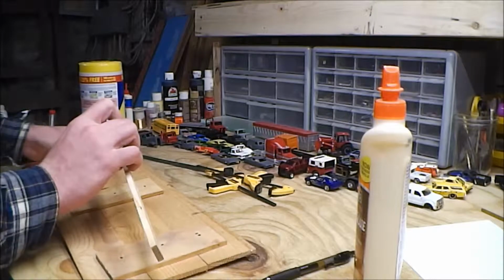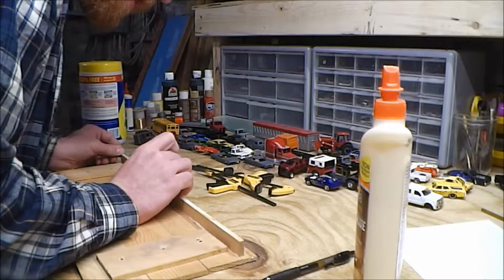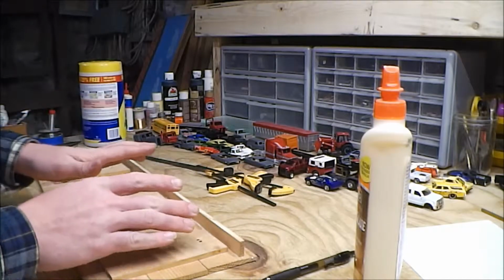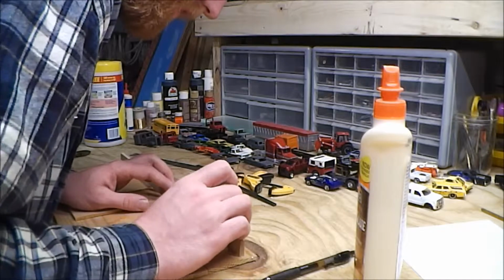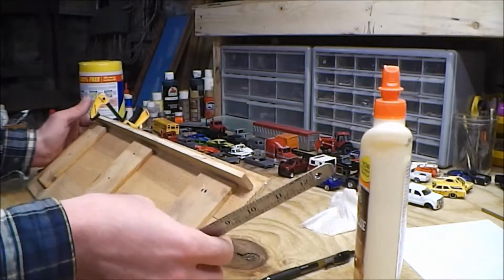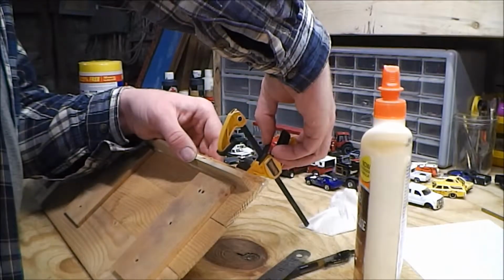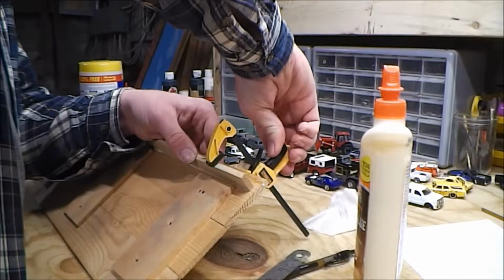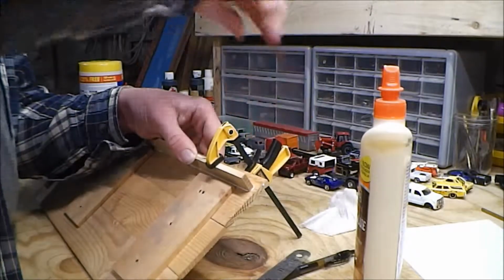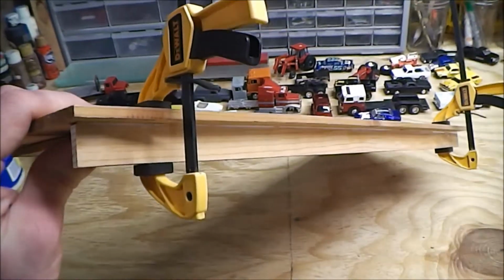Alright, I have marks on this piece. I just got to line up with those. And I made this so that there should be a 1/4 inch from each end. It'll sit back, and that'll be explained later on why I did it that way when we get to the landscaping stage. So there's that piece glued on, clamped down. I'll leave that sit for 30 minutes, then I'll come back and put the one on the other side too.